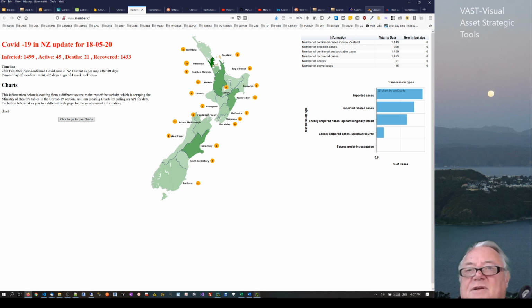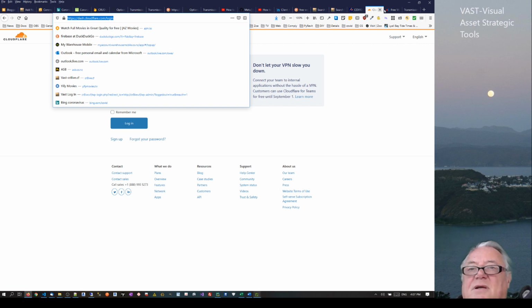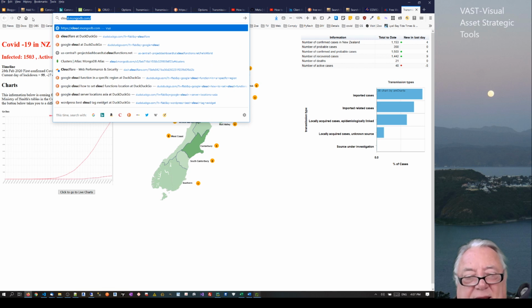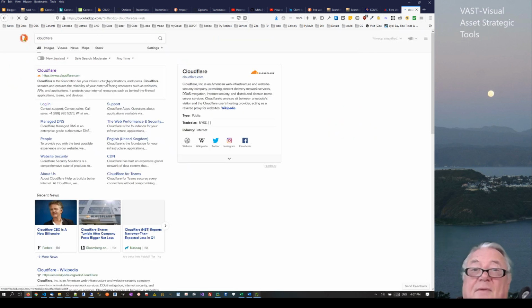So we can go an extra step and use a service that I've actually got, called Cloudflare. I'm just going to close out of that completely and go into here and search Cloudflare, because I want to explain what this is as well. This is a cool thing. Cloudflare provides a content delivery network service. When you serve up your website, somebody makes a request to pull down your web service, so it's pulling down your HTML file and all of your other files.